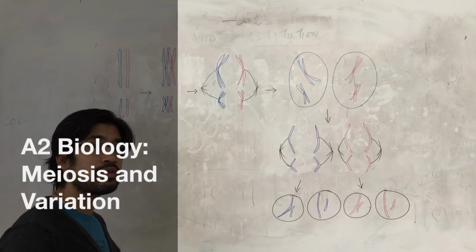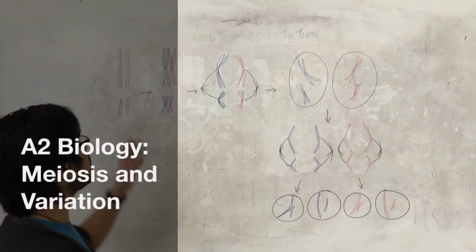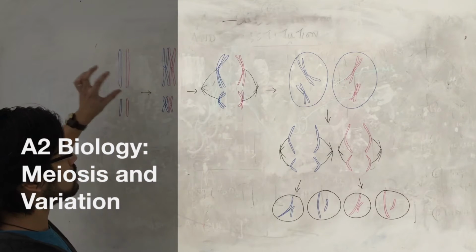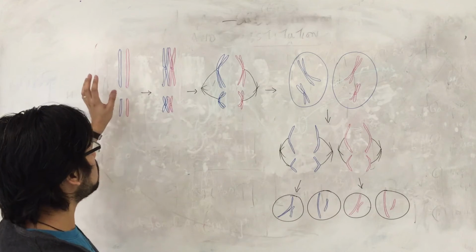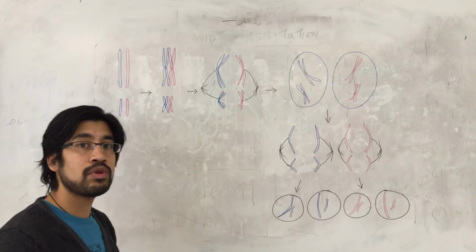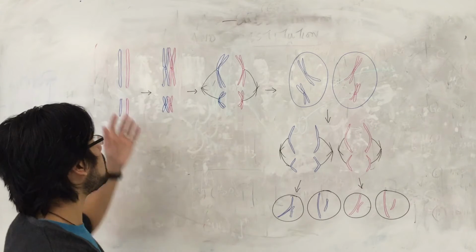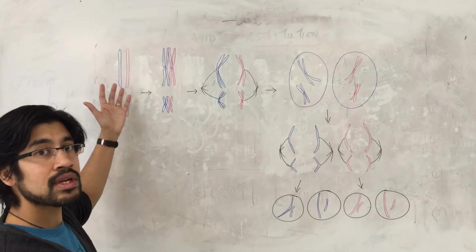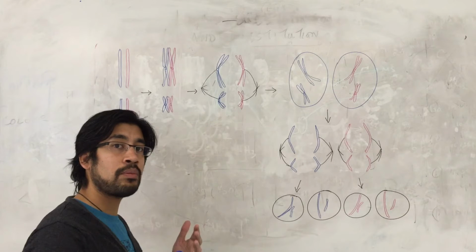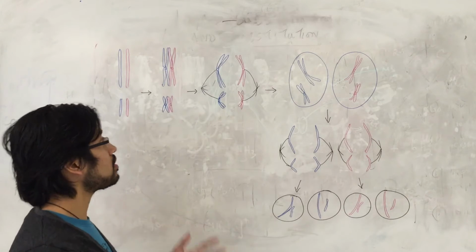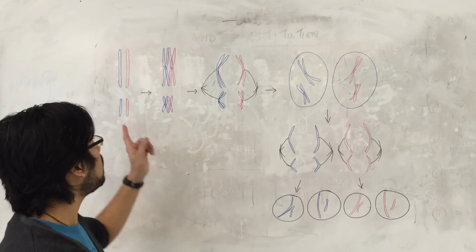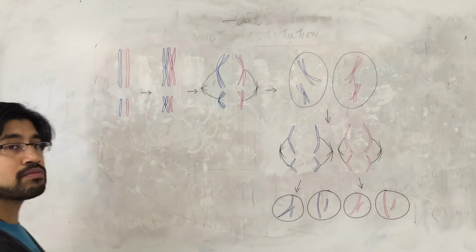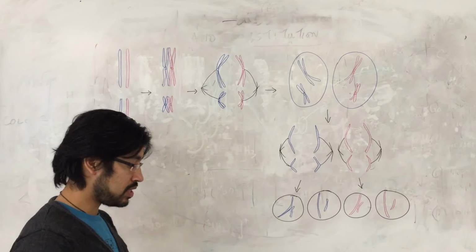So in contrast with mitosis, where you start off with your pairs of homologous chromosomes and you end up with your pairs of homologous chromosomes, i.e. you start with diploid cells and you end up with a perfect copy of those diploid cells. The point of meiosis is to generate gametes. Now, let's start with a bit of terminology.